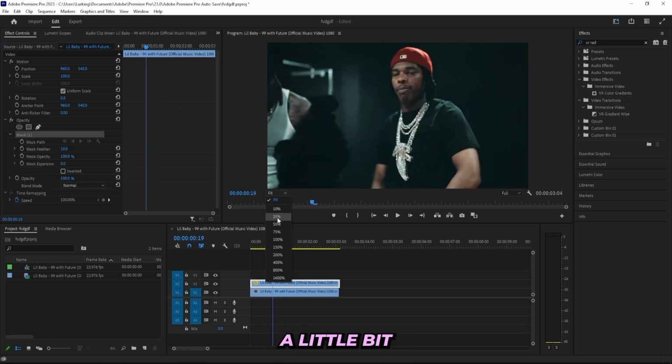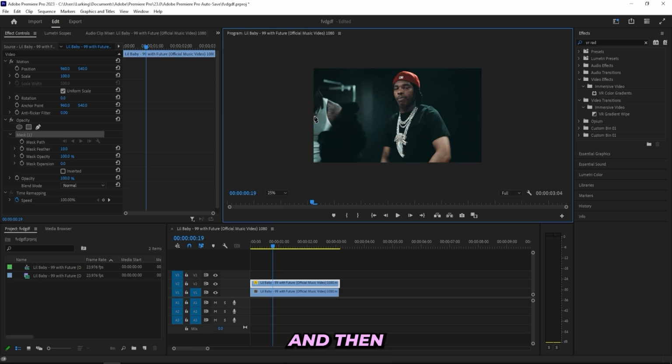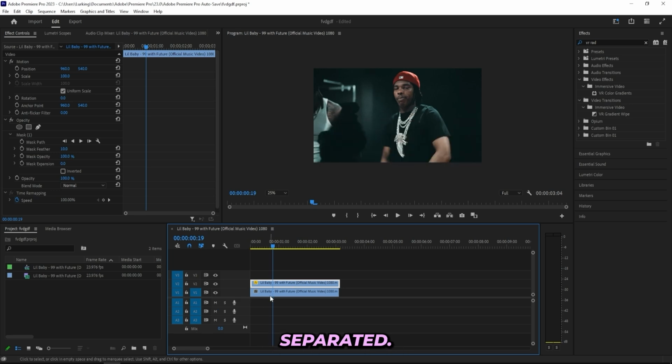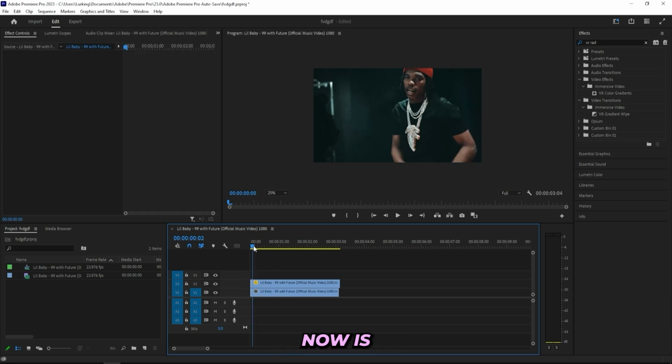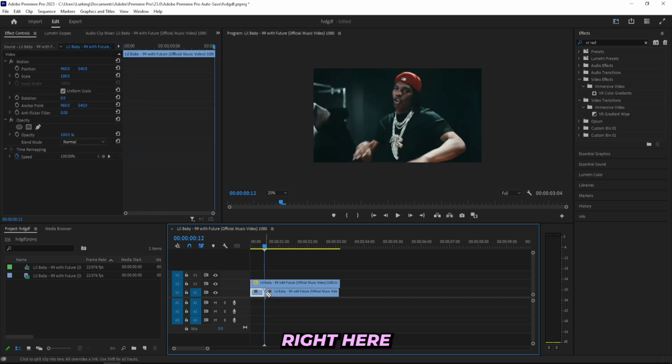So I'll zoom out a little bit to 25%, and then right around the middle, I'll create a horizontal mask like this. Try to get it just as clean as possible in the middle. And now that I masked out my subject, if I hide the bottom layer, you can tell that they're separated. I saw this effect in the Isaiah TG I Eat Humans music video, so shout out to whoever edited that music video.